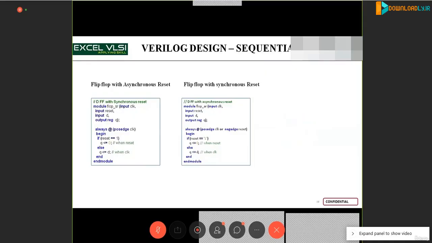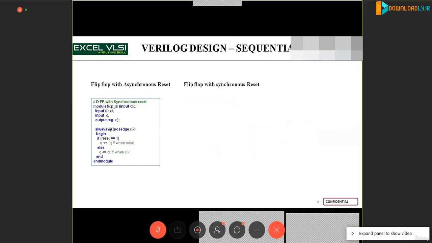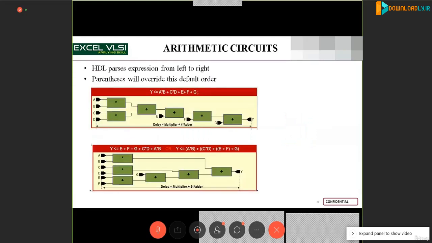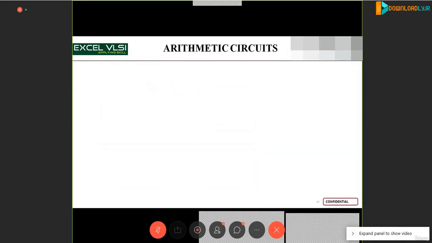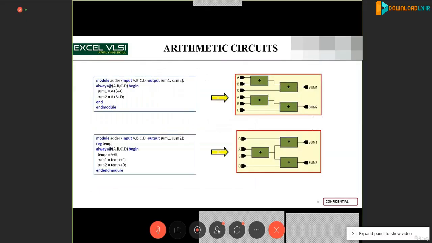Shravanti, just let me add a couple of points here. The couple of slides you are going through are related to Verilog codes and what this code gets translated to.